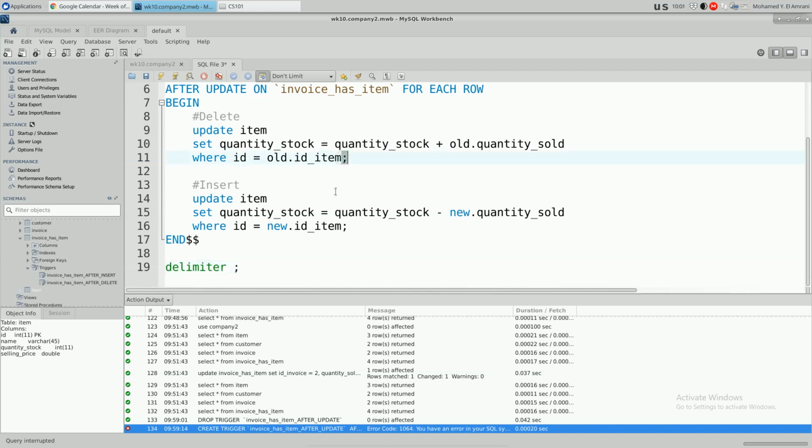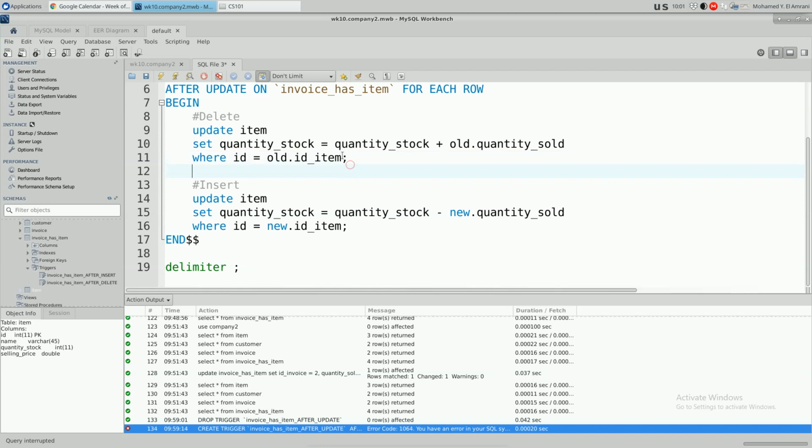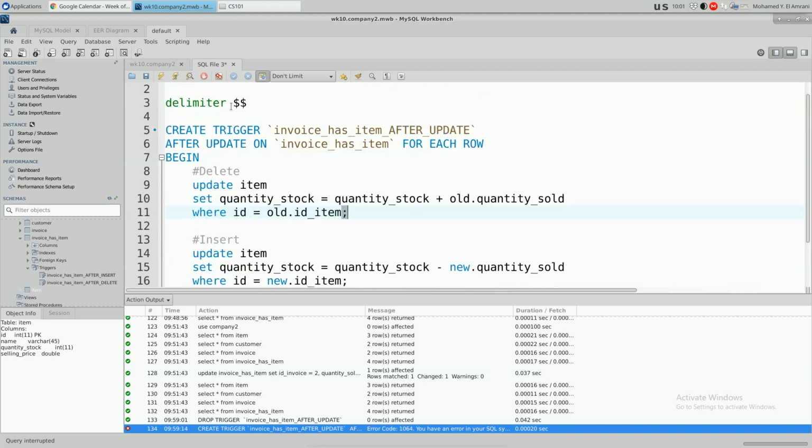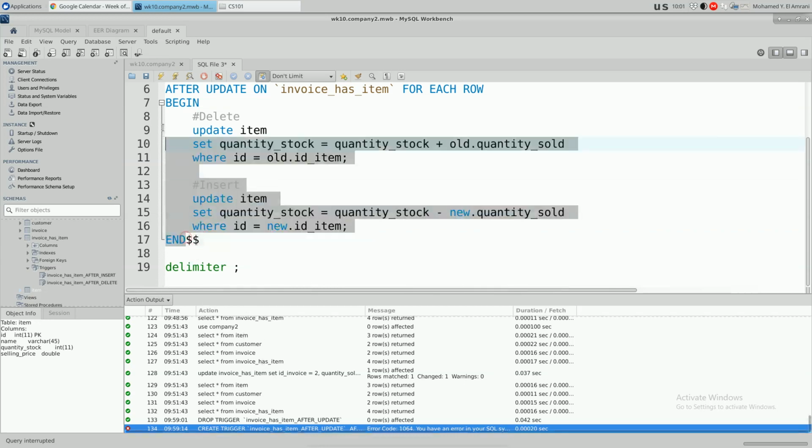So what's the purpose of the semicolon? Because when the trigger is going to run, it needs this semicolon to be here because you have two statements. Inside the trigger, the statement should stop here. But when defining the trigger, I don't want the semicolon to stop the statement that I'm trying to execute. My statement starts here and ends here because I would like to include all these things in.